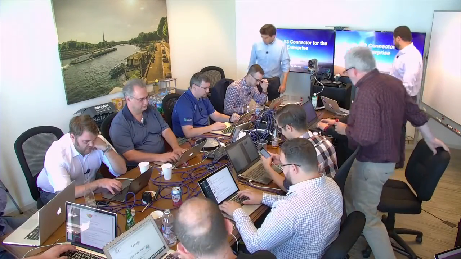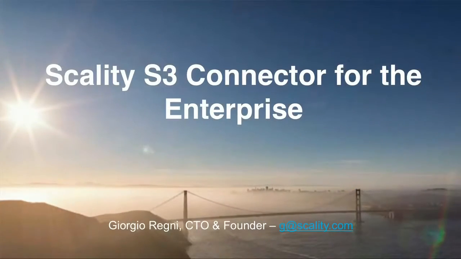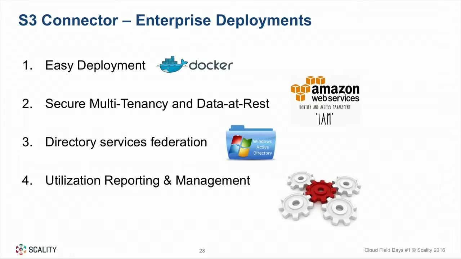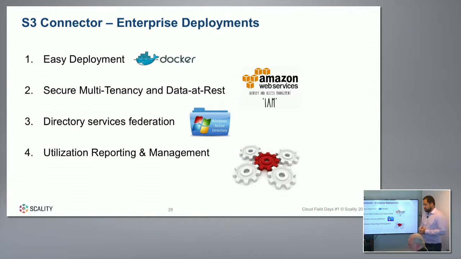So good morning, I'm Giorgio Regni, CTO and co-founder of Scality, and we're going to talk about our new S3 connector. We've done a redesign of our S3 interface, and we looked at it from four angles. It has to be easy to deploy, and that's how we use Docker, and easy to deploy for a developer as well, so that he could use it for his own tests without having to deploy the entire system.